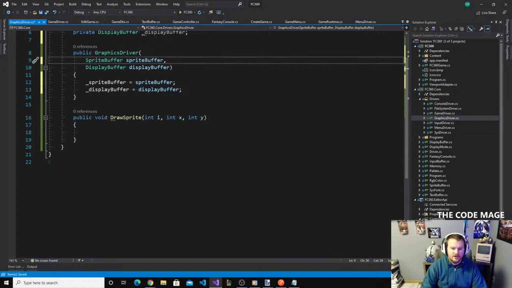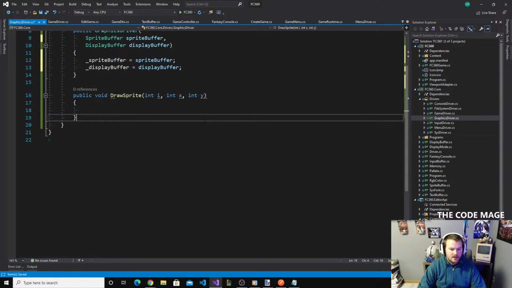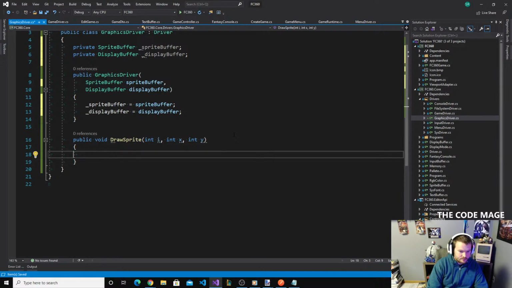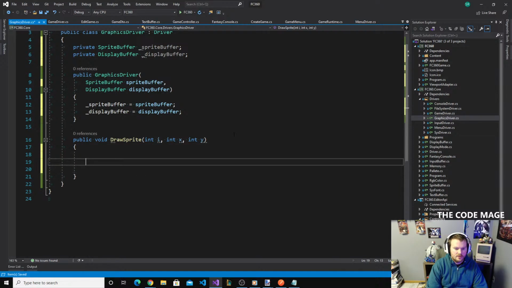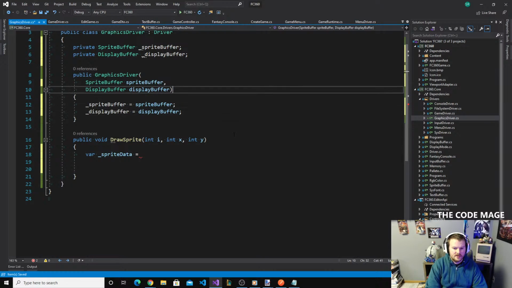Just realized that C# records might make it actually really easy to condense all these things down into one. Like, this is annoying to do. No, anyways. Draw sprite. So what this will do is it will get the sprite. Oh, it's also going to need the palette.